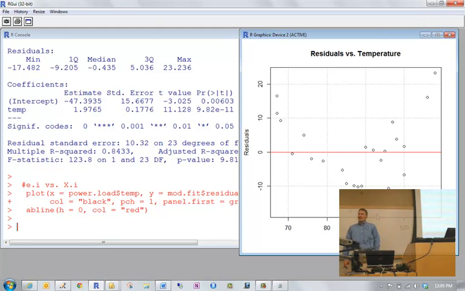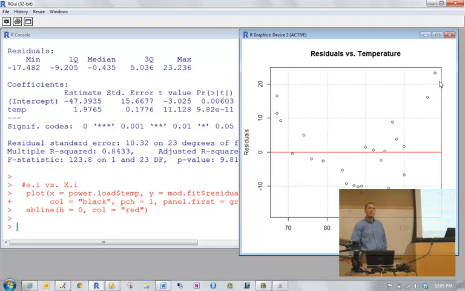So do we see any trends in this plot? Is this a random scattering of points? No. We have positive residuals for low temperatures, and positive residuals for the higher temperatures. We have negative residuals for the middle temperatures. So notice what this means: our model here is underestimating y, because remember, y minus y hat is a residual, so y hat is less than y. The model also is underestimating y down here.